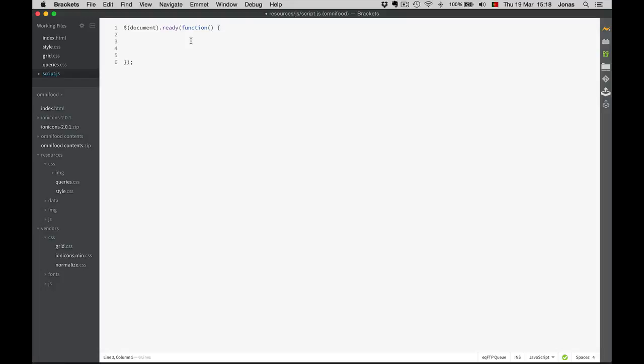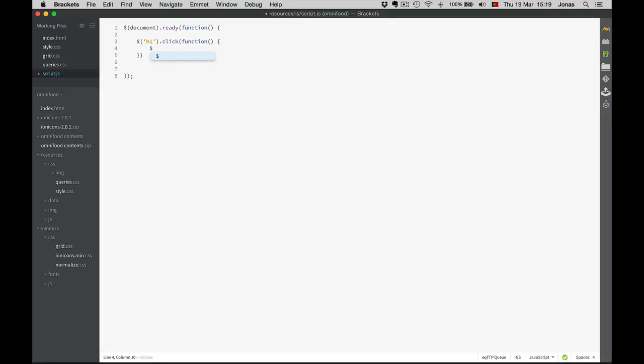Now, just to test this, let's pretend we want to change the background color of the h1 element. So in jQuery, to select any element, we do it like this. So this is the selector, and now we can do this just like in CSS. So in here I'm going to write h1, and now we use a click method. So a method is like a function. So when we click that h1 element, this is the function that will happen.